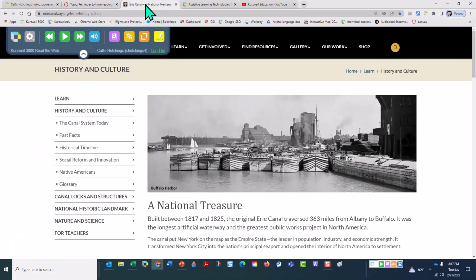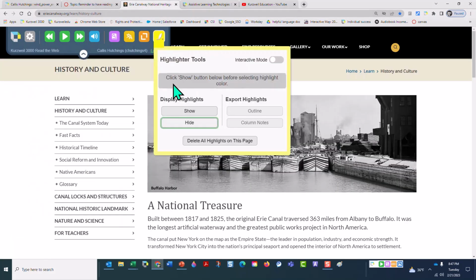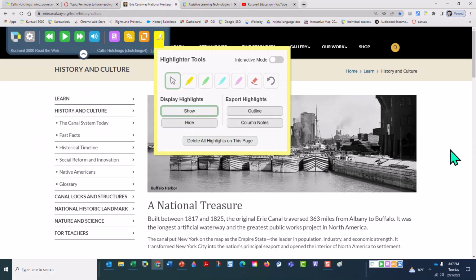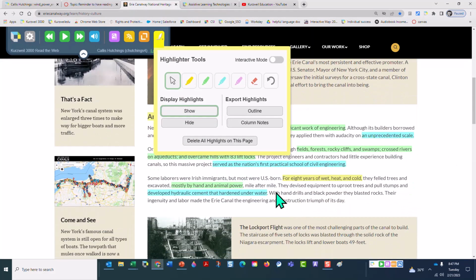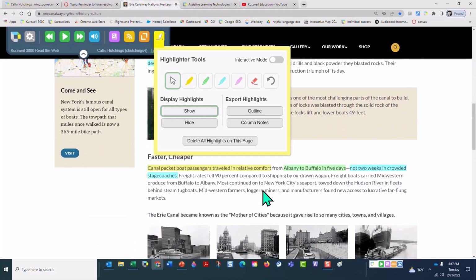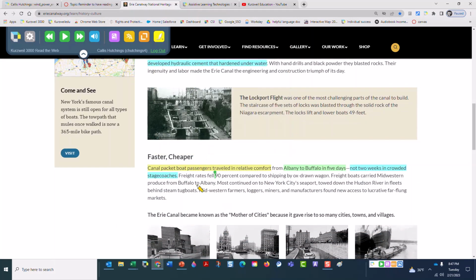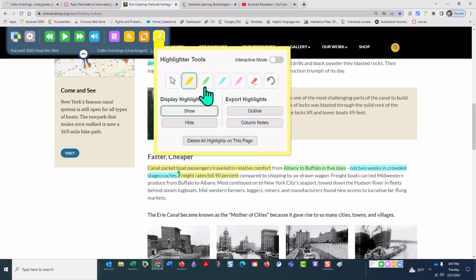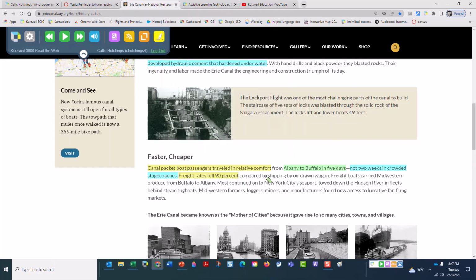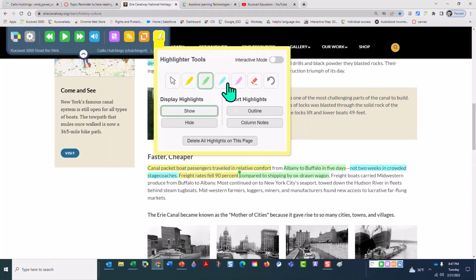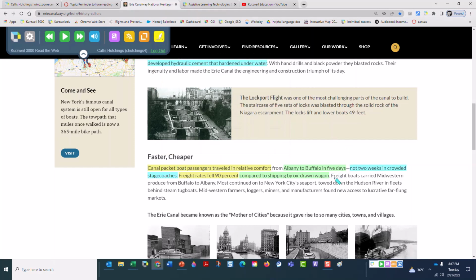A highlight tool, let's look at that. I'm going to click on it and click show. That activates it, and you can see I've already got some highlights done here. To do a highlight, I simply click the color I want and do my selection. In this mode, the pen matches the color of the highlight. I just go along. If I'm doing the same color over and over, that's really easy. If I'm switching colors a lot, it's not quite so easy.